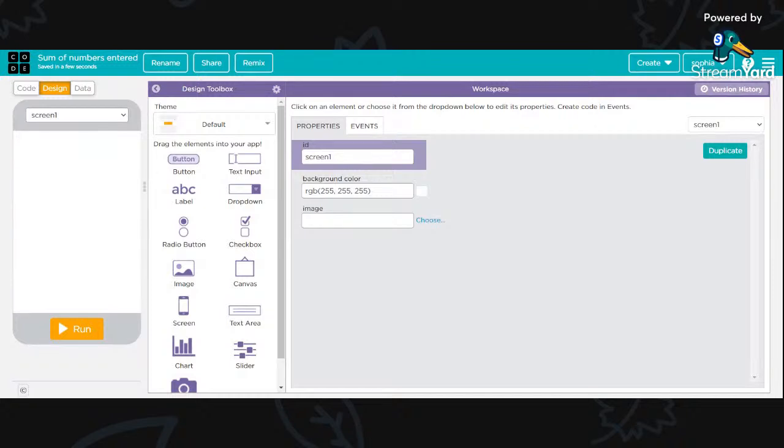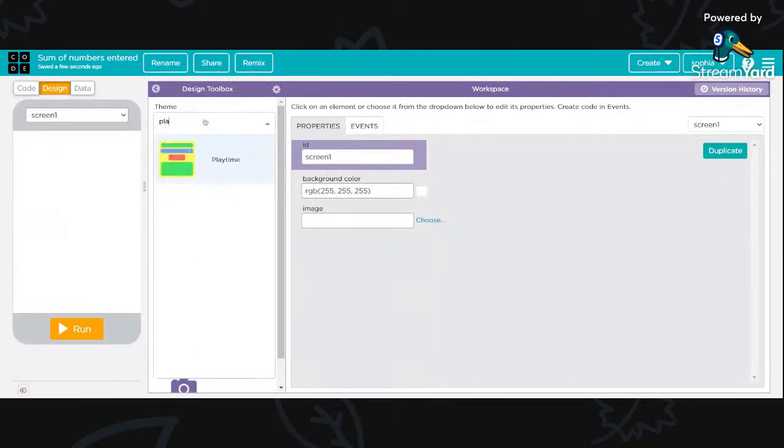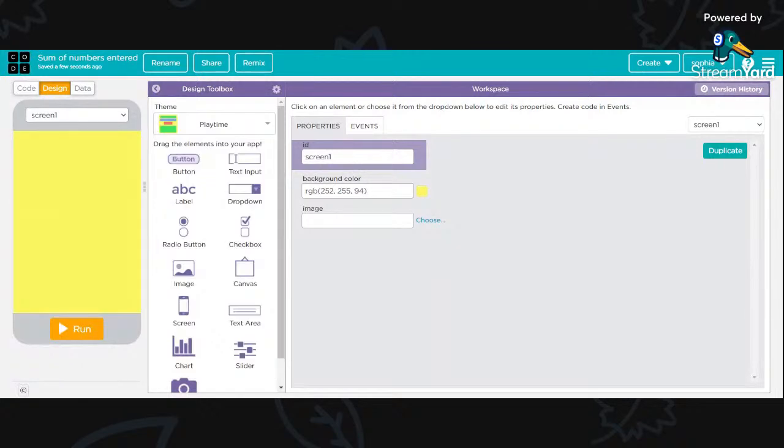So for that, let's choose a theme. You can choose any. I chose playtime. You can search for playtime and you can use any other theme if you want.